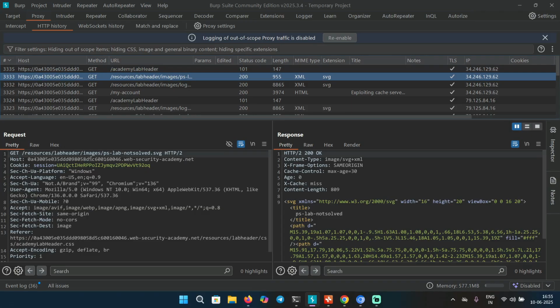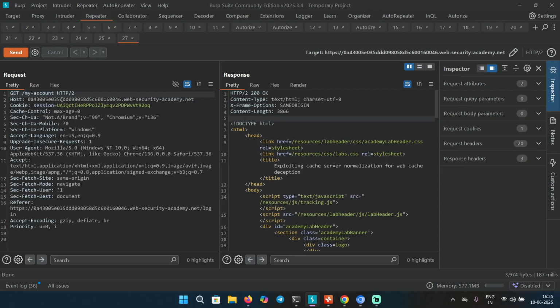In the HTTP history, we can see that there are some endpoints that are actually getting cached, like this one. The resources. So this resources directory seems to be containing static files like SVG, PNG, or images file. So this is getting cached as we are seeing this header. If you can find a particular directory that is getting cached, you can use it to create a cache key to cache the dynamic endpoint as well. So we're going to use this resources keyword somehow to cache this my account endpoint as well.